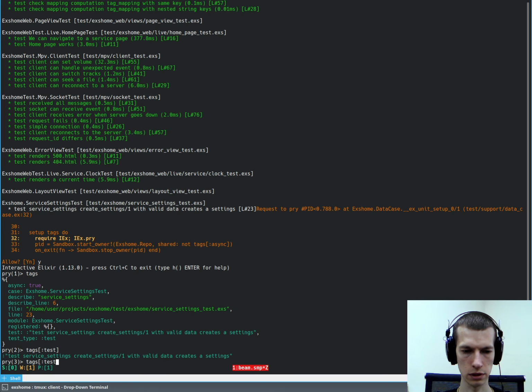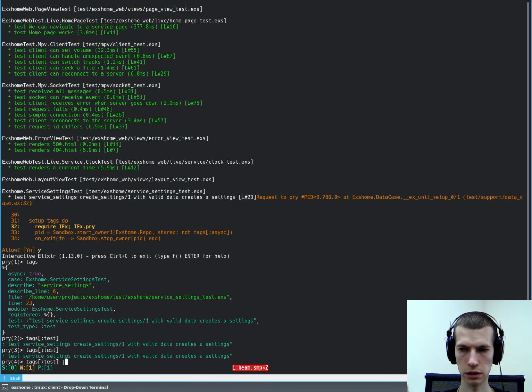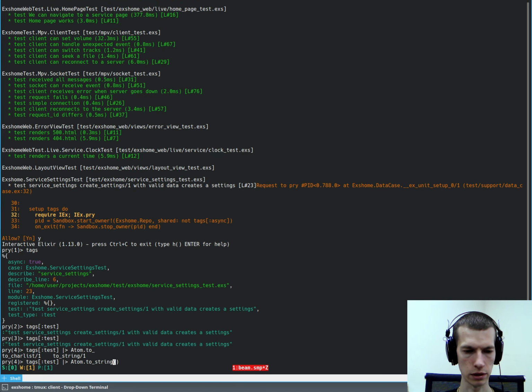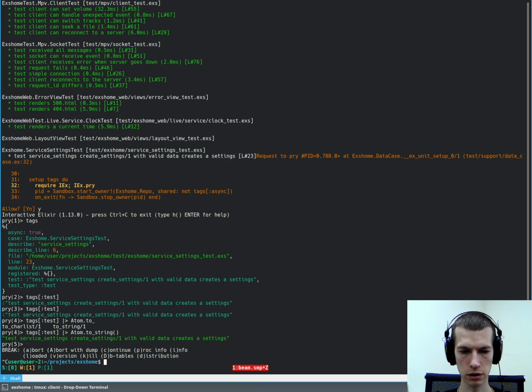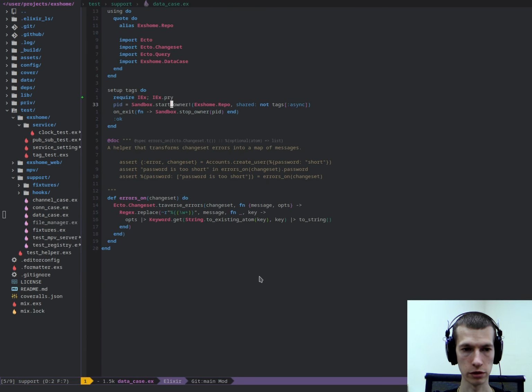Tags test, and piping it into the atom to string. Okay. We'll be taking this thing, and I should possibly replace it with some extra, or we'll not do this just for now.